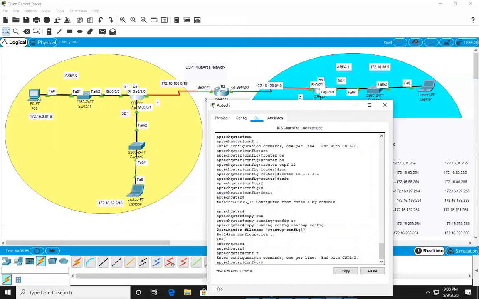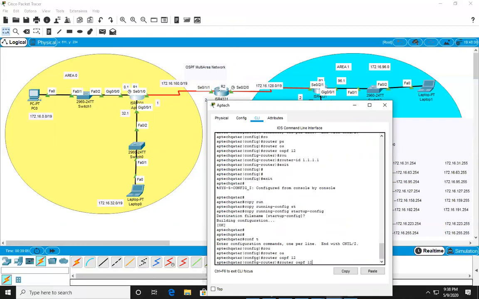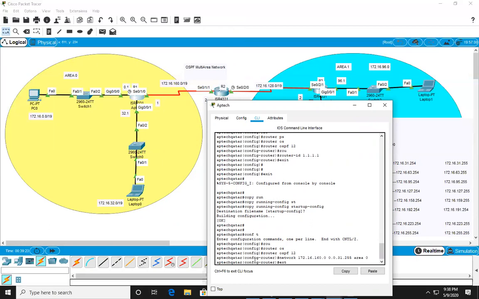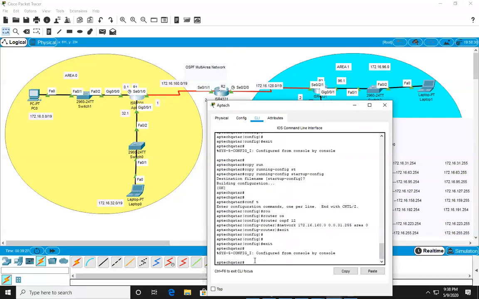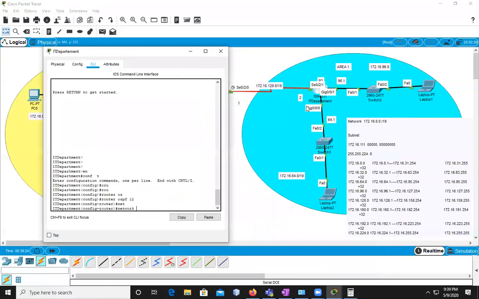So configure terminal. These are the things you need to remember. Router OSPF process ID 12. Network 160.0, right? Yes. Wait a sec. Yep. So you need to advertise that also, and exit. Exit. Copy running to startup. That's it, class. And then here also we have to advertise all the 3 networks, 1, 2, and 3. So network 172.16. First is 128, right? Yep. Dot 0, 255, 255.